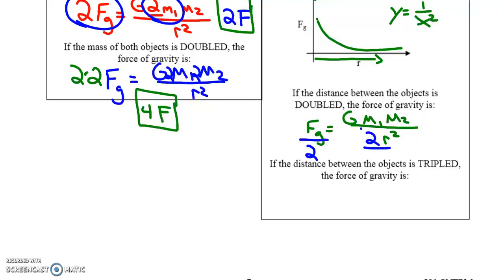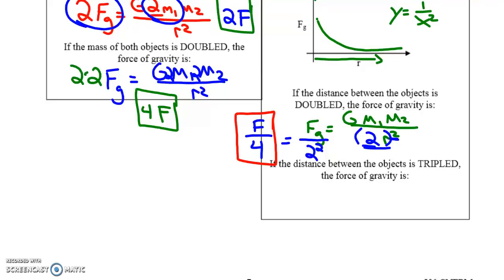Since my r is squared, I'm really changing the right-hand side of the equation by 2 squared. So, once again, whatever you do to one side, you have to do to the other. So I'm going to divide the left-hand side of the equation by 2 squared, which is equal to 4. So if I double my distance, I actually turn out to quarter my force. And that is the nature of an inverse squared relationship.